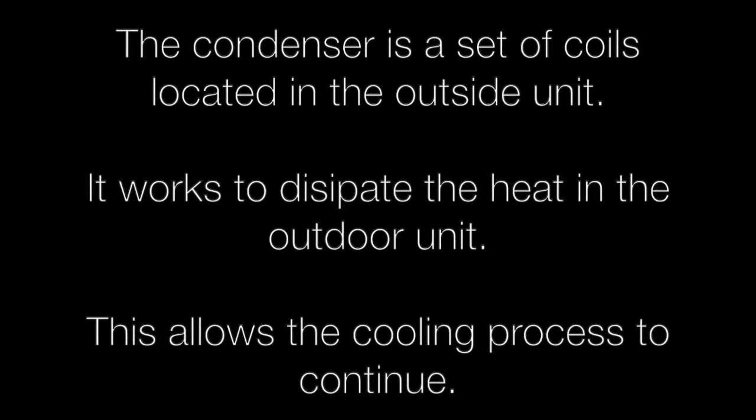One of the things I want to point out is that outdoor condensers are very important. You have to get these things cleaned, and when your service techs and AC people come out, they need to take these covers off at least once a year, maybe twice a year, and clean these off.